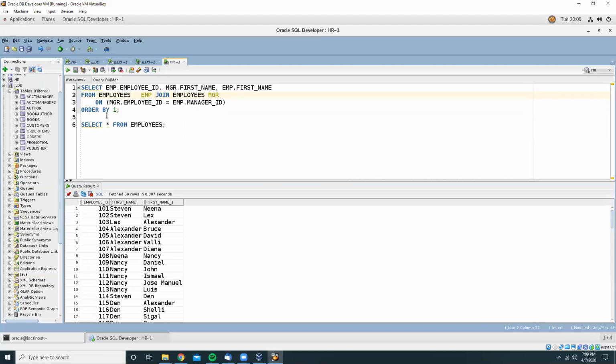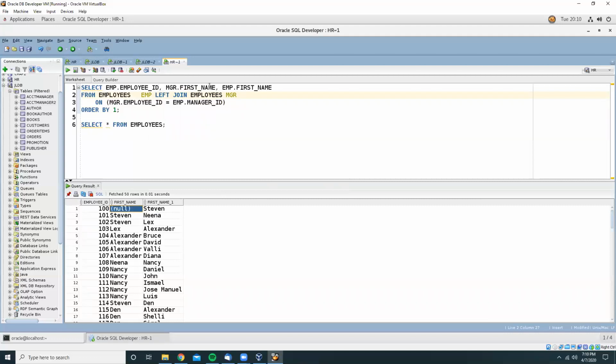What kind of outer join? We're going left because, as Major said, we want every employee, even if they don't have a manager. I think left is a great guess. I'll buy you a Coke if this is wrong. We're going to go, and there he is. Steve does not have a manager.